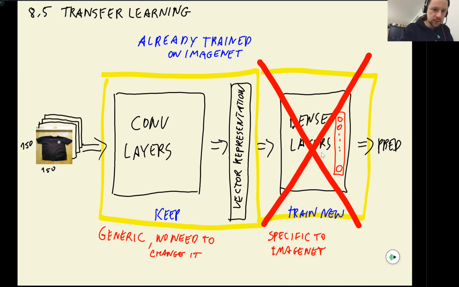however many we want. Let's say 32 images. So it means that we'll have 32 images. This is our batch. We'll have 32 images. Each image will be 150 by 150. And remember that we also have 3 channels. So the shape of our batch will be 32, 150 by 150 by 3.